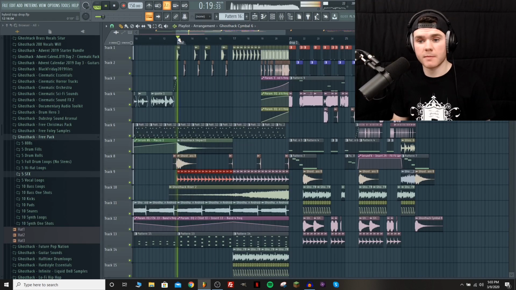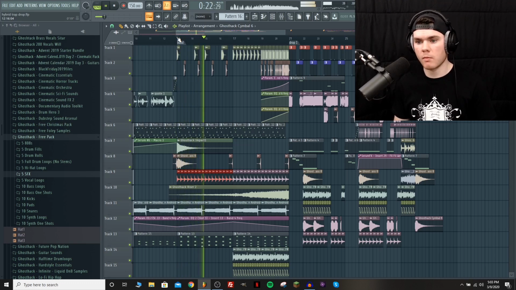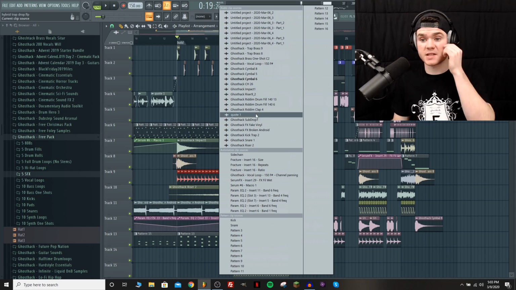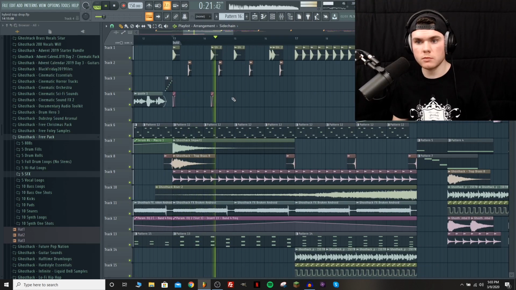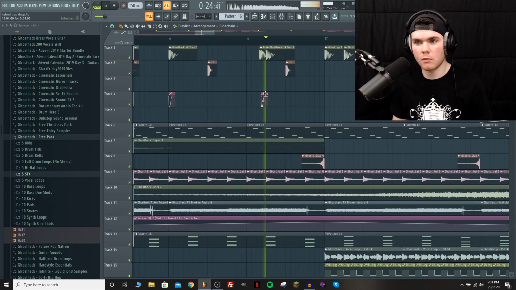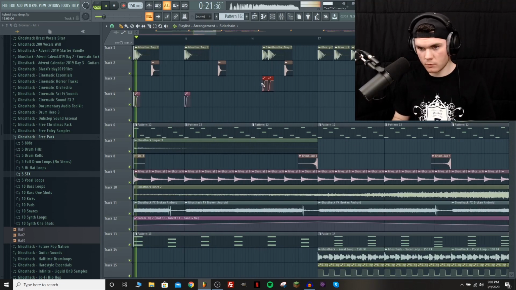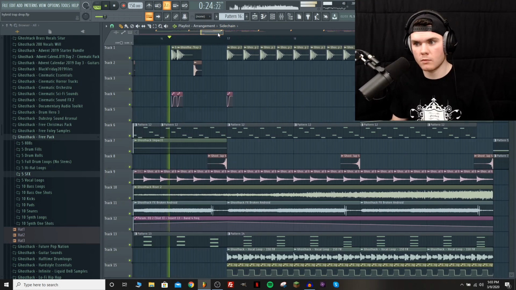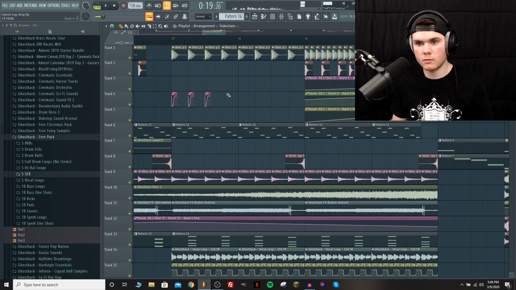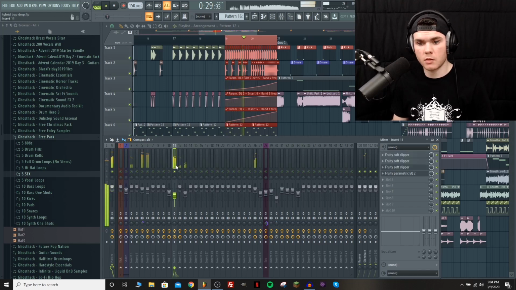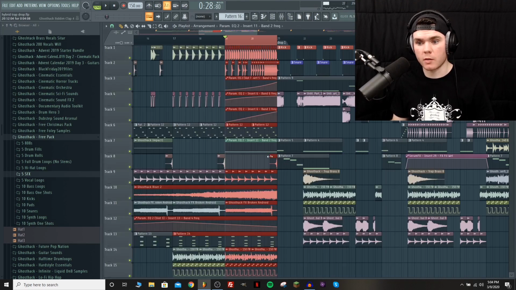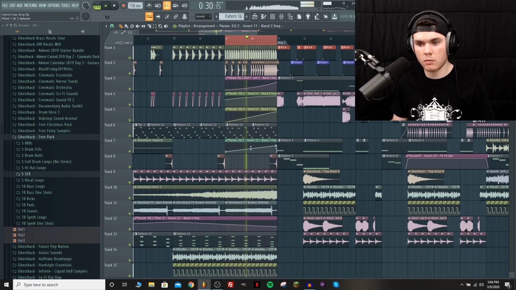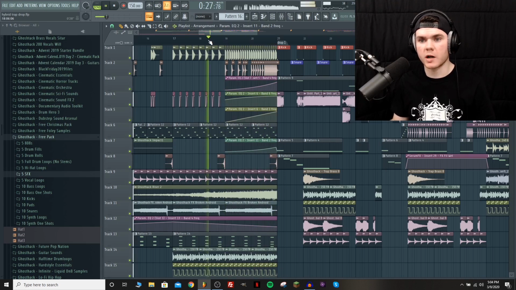And then let's take the rides. But of course all this needs side chaining, so let's take the side chain trigger here and use this. And the next thing I want to do is take this instrument and I want to high pass it just at this moment. So we create an automation clip to kind of high pass it upward. But not too much.